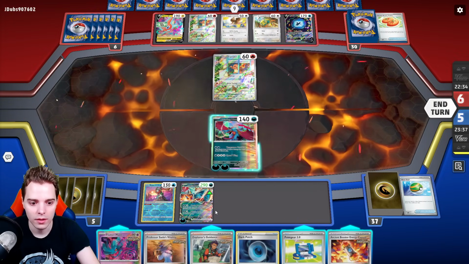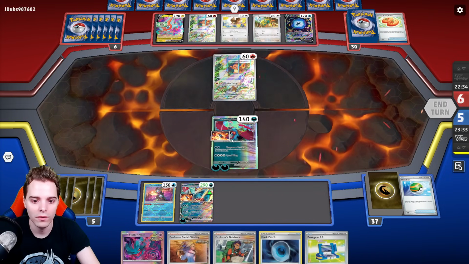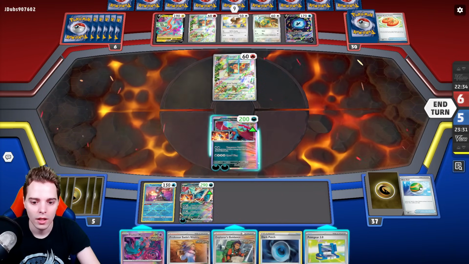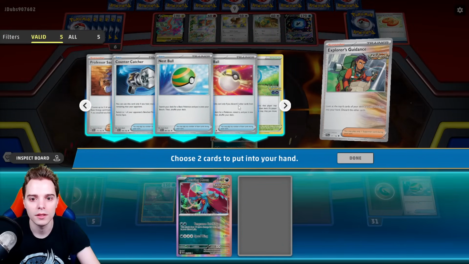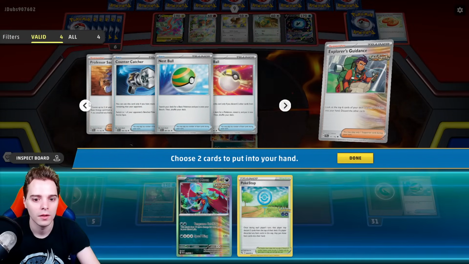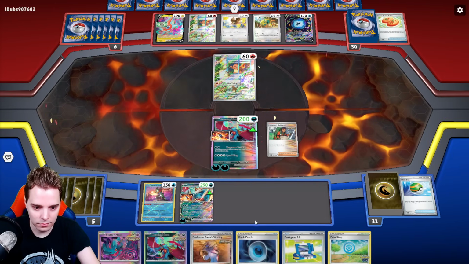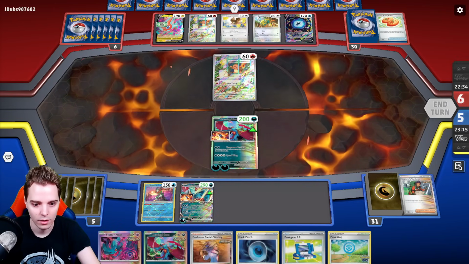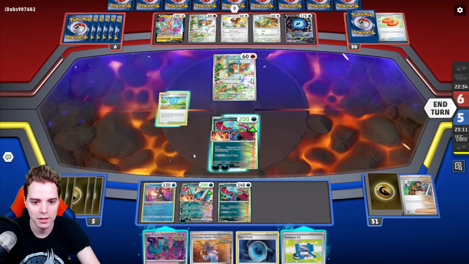Ancient Energy Boost Capsule, let's go. I put it on here just because I want more cards in the discard pile. Explorer's Guidance, let's take Baby Roaring Moon. Let's take Pokestop. Yeah, these are great cards. Baby Roaring Moon, and then the Pokestop on top of that.